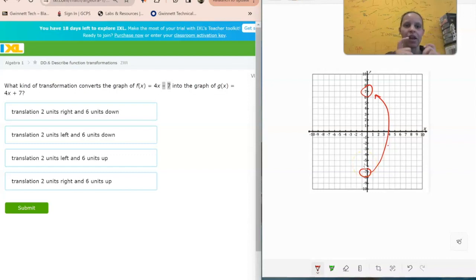So that means then I'm doing a combination of both, because you can rewrite something as a multiple times. I can get from one point to another two different ways. Like going from my room to the cafeteria, you can come out, take a left, and it's a straight shot. Or you can decide to go by the AP's office, go all the way around, come back, and then go. So there are different ways of getting to the same spot. If the way you're getting there is not in your answer choices, just look at the answer choices and use those options. Okay, so it looks like they want me to do 2 units right or left, and then 6 up or down. Okay, so we're going to look at what possibility is going to give us that.